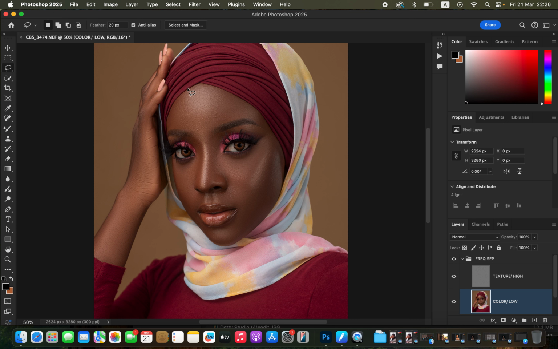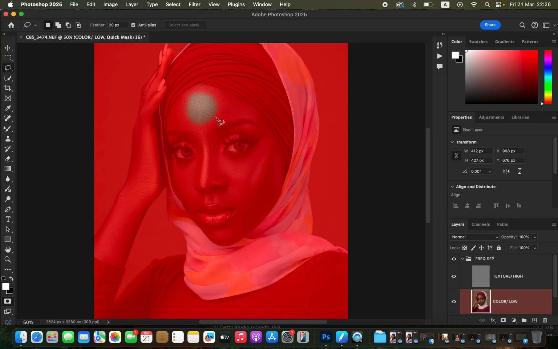The reason for using a feathering of 20 pixels, when we select on the skin, for example, like that, you can see when I press Q on the keyboard, it brings a preview of the selection and you can see the edges are soft enough. That is why you have to use a feathering of 20 or slightly 20 and above, or you can even use 18 and above in the pixel area. So just type in the value if at all you want a smooth edge.